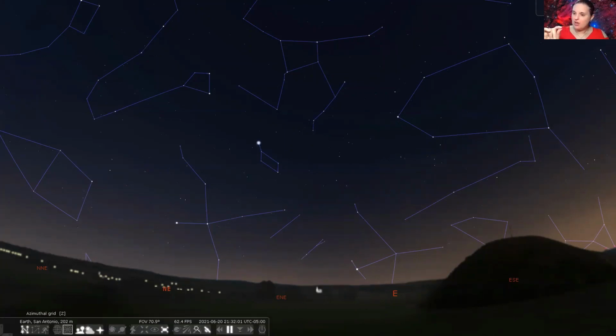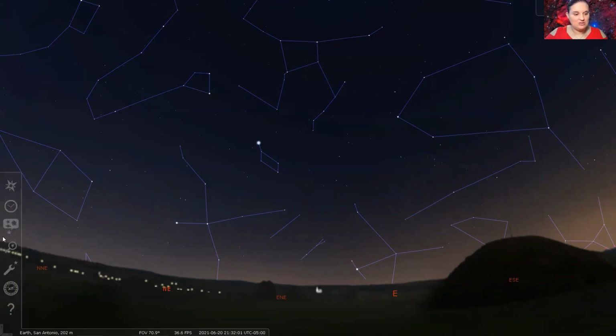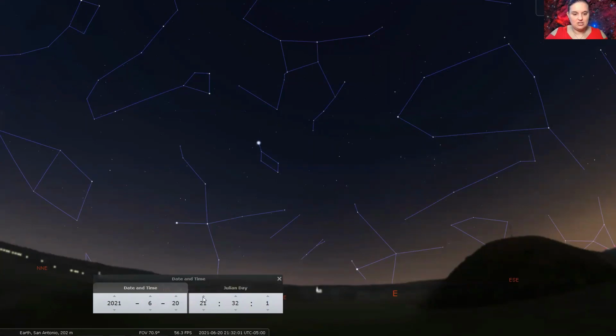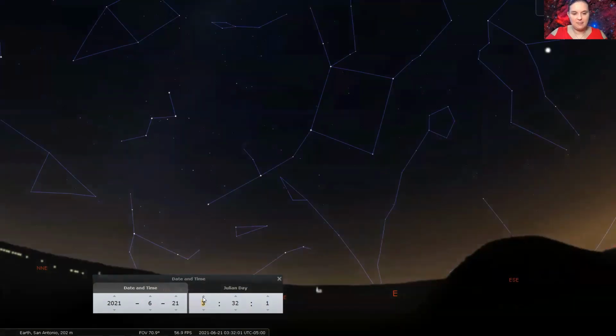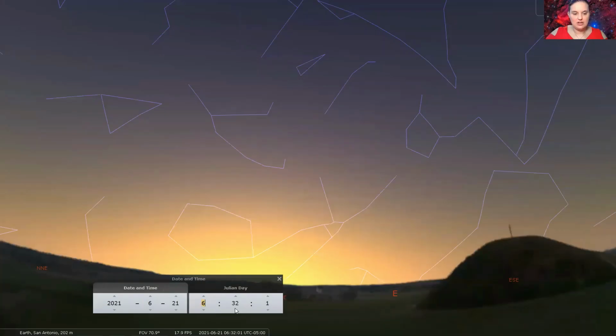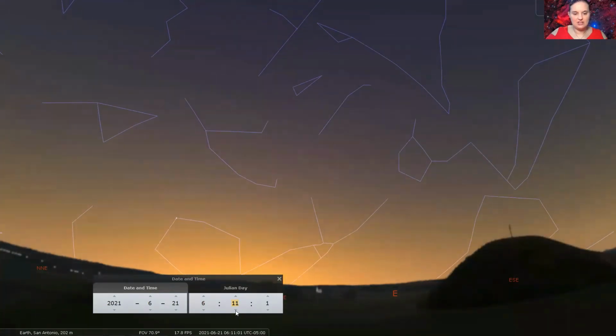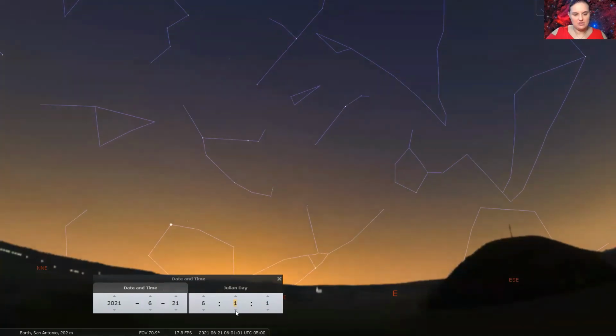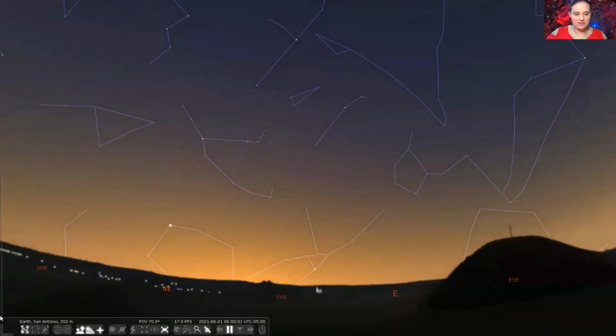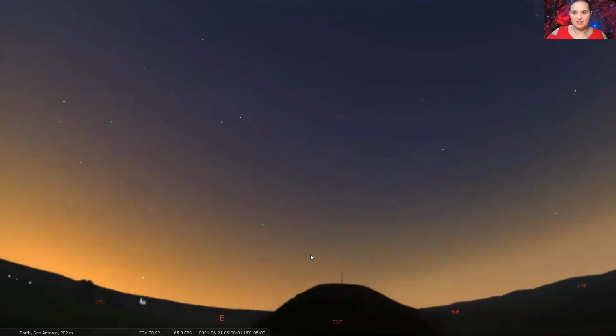Nonetheless, I want to show you a couple of different planets that you can see early in the morning. So if you're getting up early around Father's Day and want to take a peek at some of the different things you can see up in the sky, allow me to show you. So let's change the time to early in the morning, just before sunrise. So let's set the sun just a little bit more, roughly around 6 a.m. Let's take off the constellation lines.